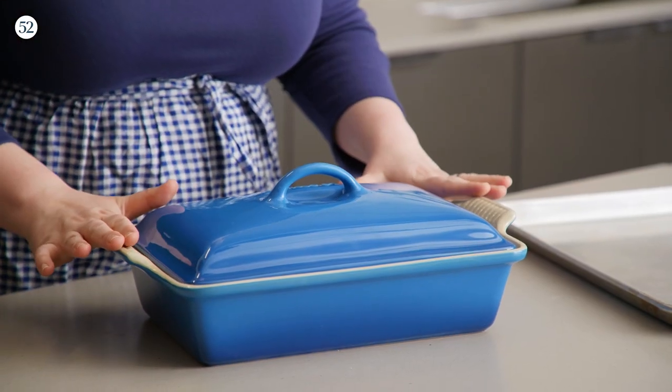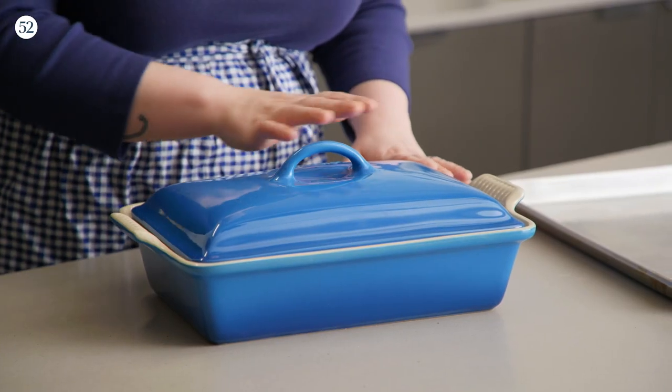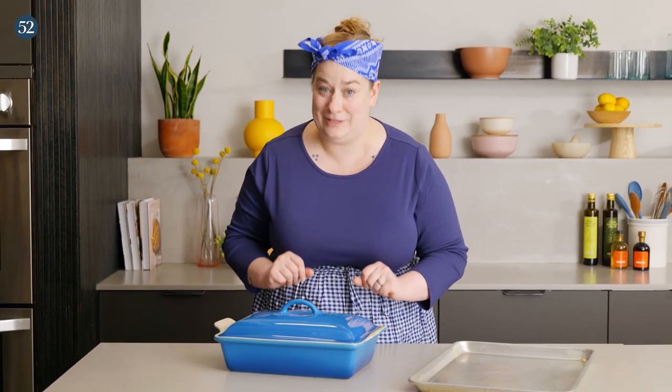Now, since I don't use a water bath, I have found my preferred baking dish, and it is this lidded casserole dish from Le Creuset. Now, this dish has a few different advantages. I love the naturally non-stick stoneware, especially for something like a baked custard. Those can be kind of prone to sticking in places, even when we use a good amount of butter to help grease the pan. So that's really important. And on that note, it's also dishwasher safe.